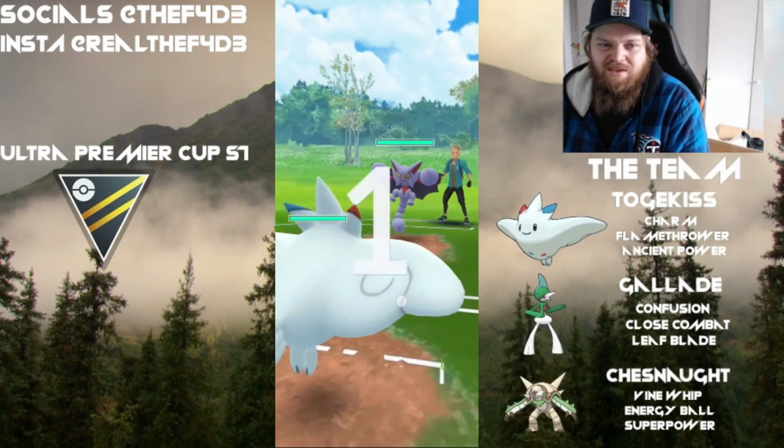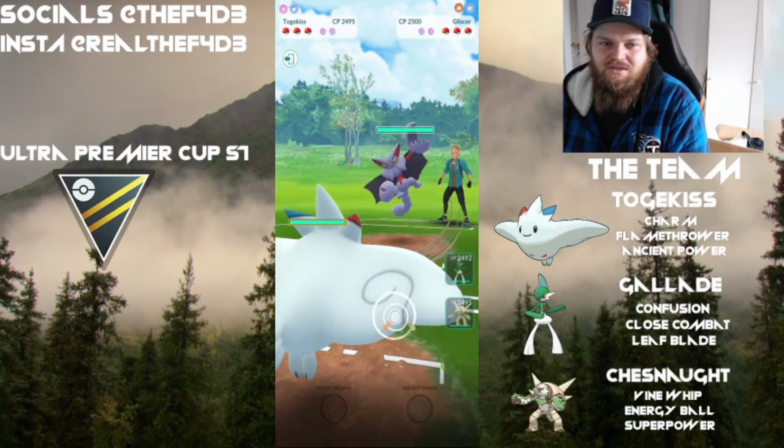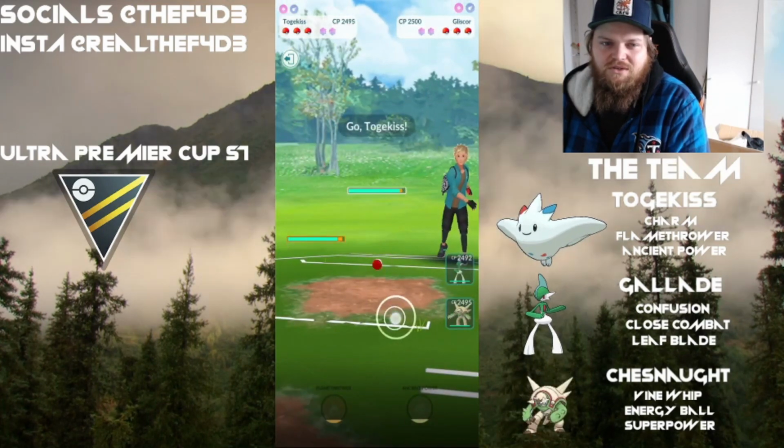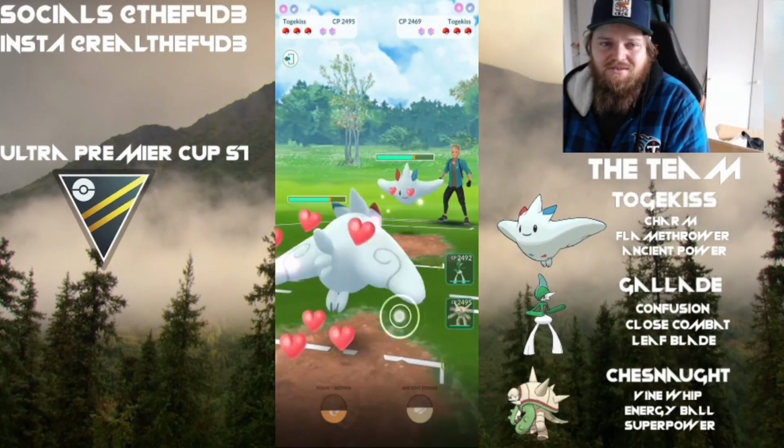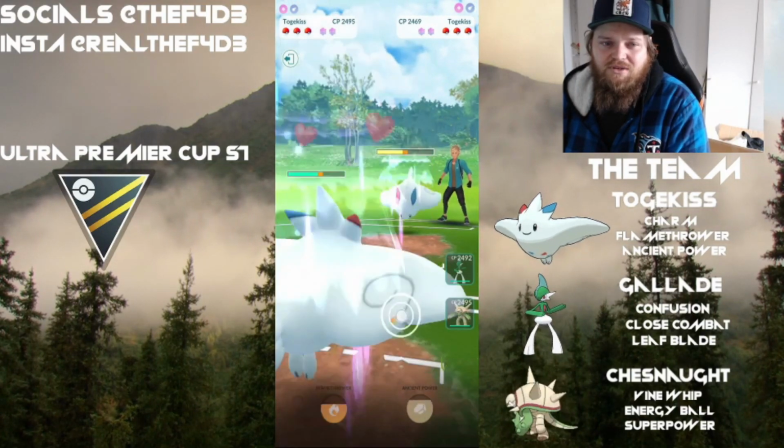We got the Gliscor lead against the Togekiss lead, which isn't all that great for our opponent, so he switches straight out into a mirror matchup. But because of the CP difference, you can see that I'm getting a little bit more damage than our opponent here.